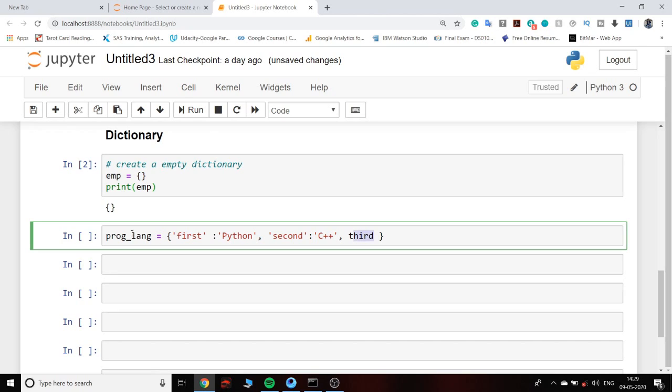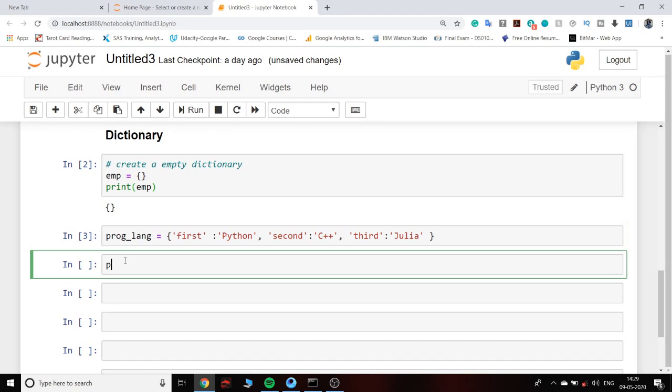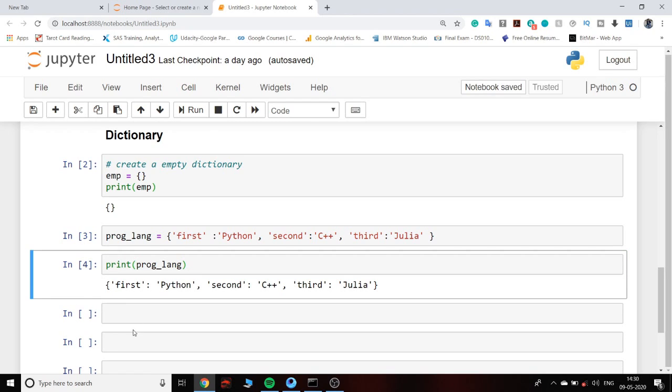Third, let me assign Julia, and let me run this. Yes, and now let me print prog language. Here's your dictionary. First it is stored as Python, second is stored as C++, Julia is stored as third. So this is all about creating a dictionary.